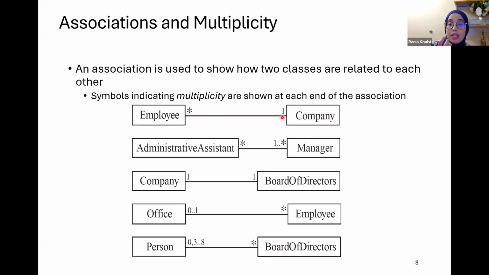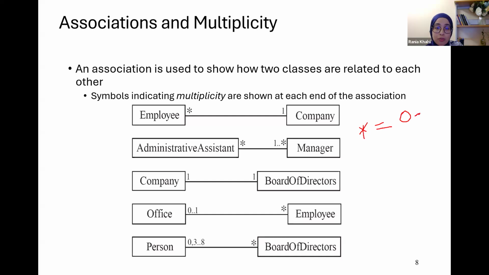Then for each of these associations, a company means one single company. So what we need to specify in this case is what we call the multiplicity. Multiplicity is kind of the number, okay? So we can have, for example, a one-to-one association. We can have many-to-one. We can have one-to-many, and so on. So how do we read this star? Take note if you want: the star means zero, it can be none, okay?